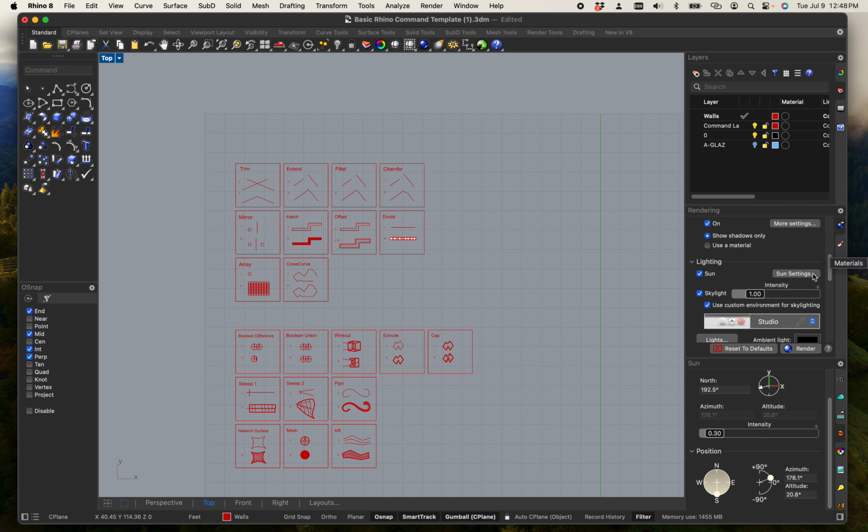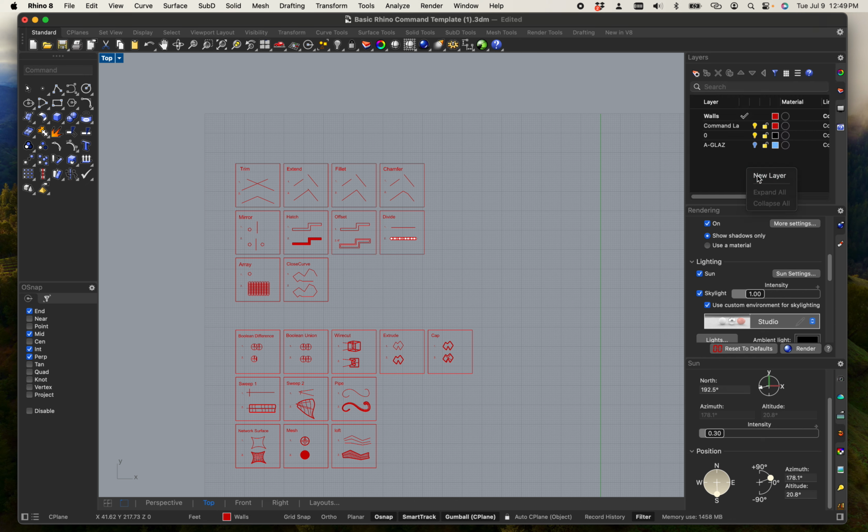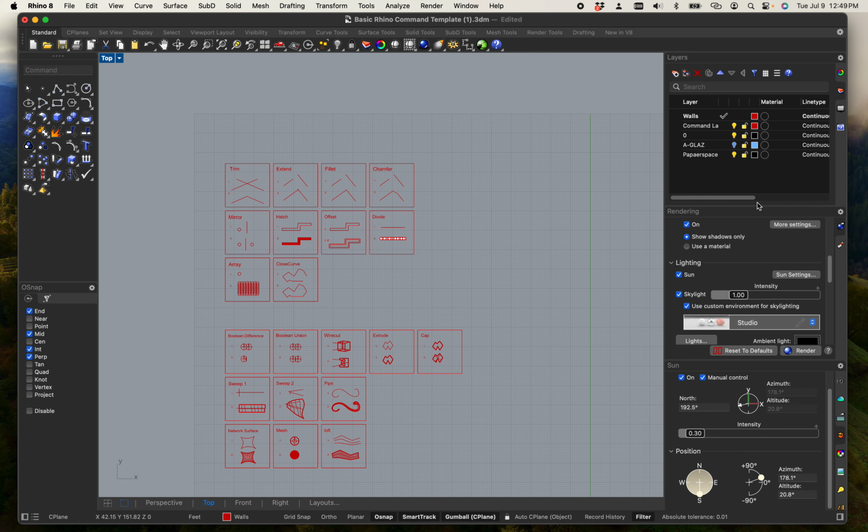However, now it does. Anyway, one of my favorite tools, no pun intended, is the layers panel, right? Which looks like this little piece of pie. Pretty nice. I can right click, new layer. I can call it paper space, or just about anything. The reason I say this is probably my favorite tool is because it'll help you immensely in Illustrator.